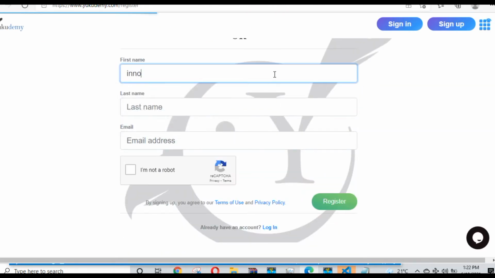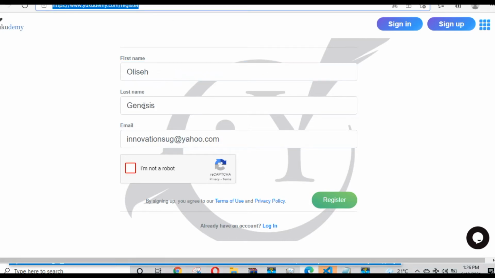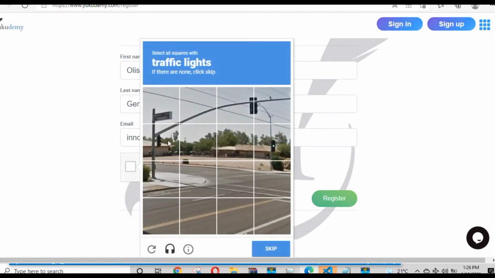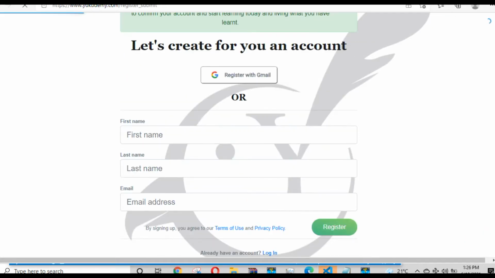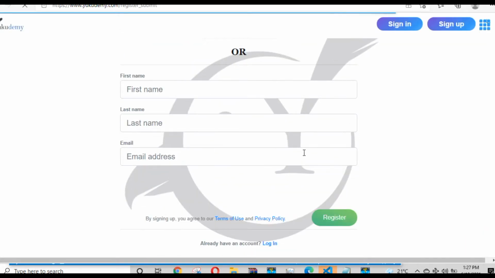Me, I'm registering with Yahoo. You put your first name, last name, and email, fill the reCAPTCHA, then continue. They will send you a verification on the email.